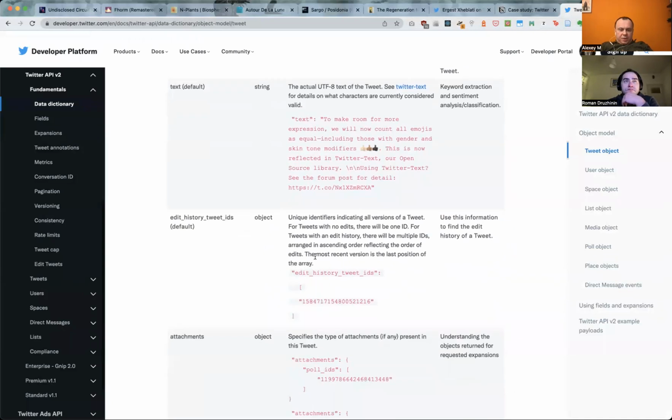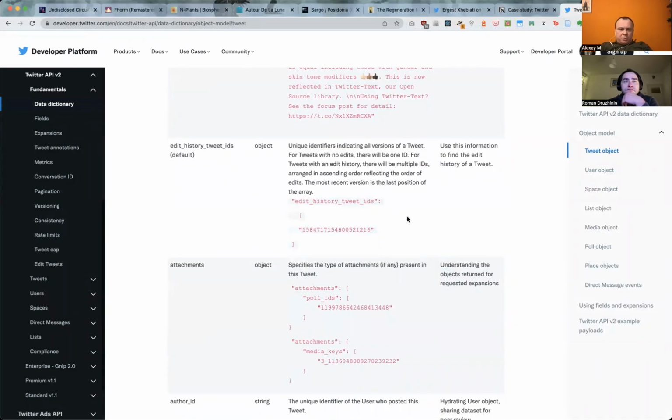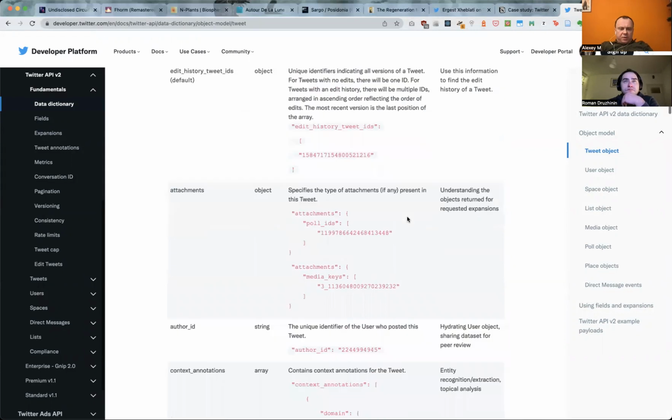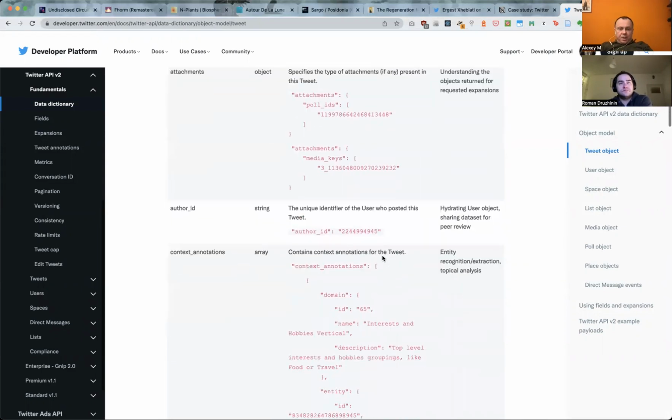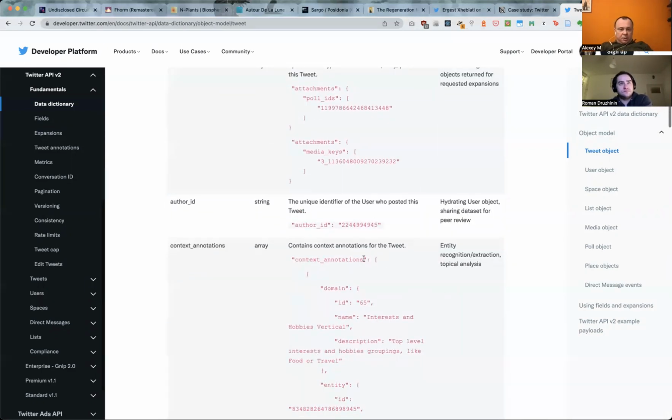There is this editing history, which not everyone has, as far as I understand. We have attachments, right? We know that you can attach polls to your tweets, and you can attach pictures. We're going to model that.